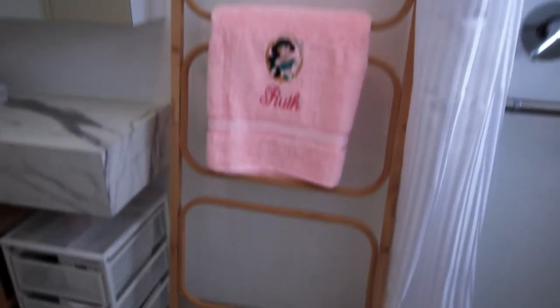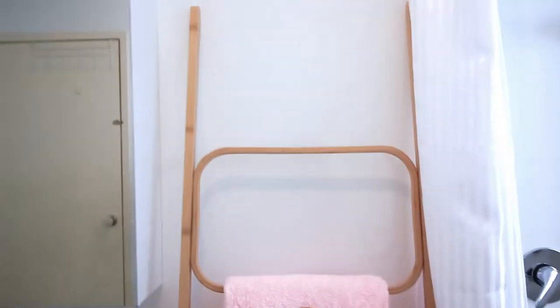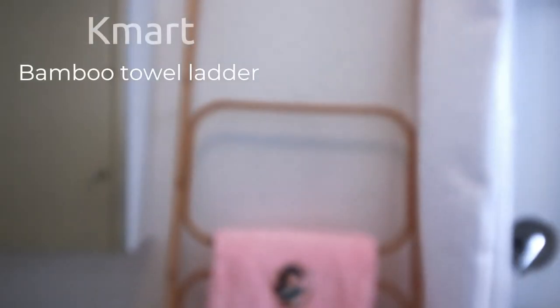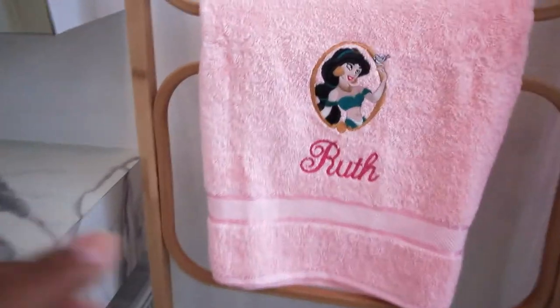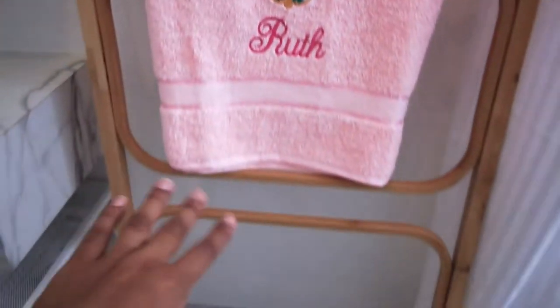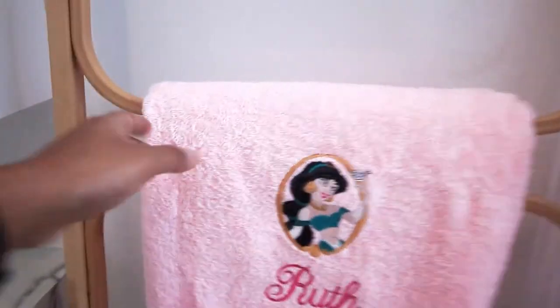This space here, right between the shower and the counter space, I've put this beautiful Kmart bamboo ladder, and here she can put her towels and her bath mat, stuff like that, so that it's ready to go, and then she can just hang it up to dry.